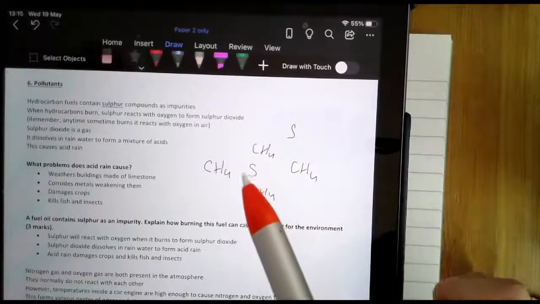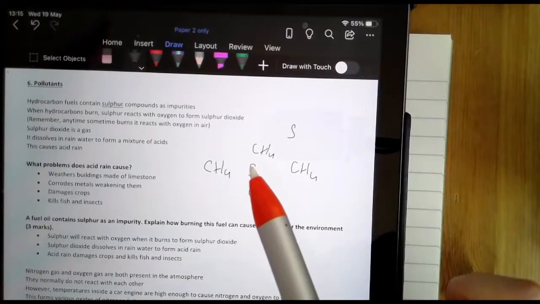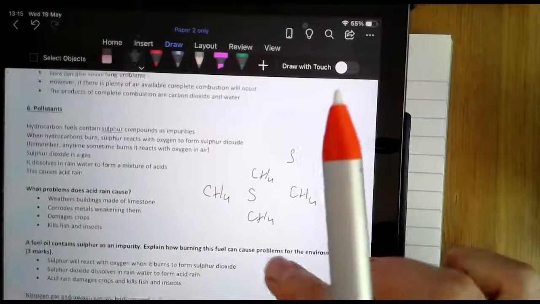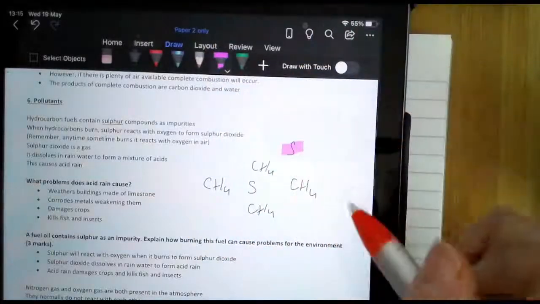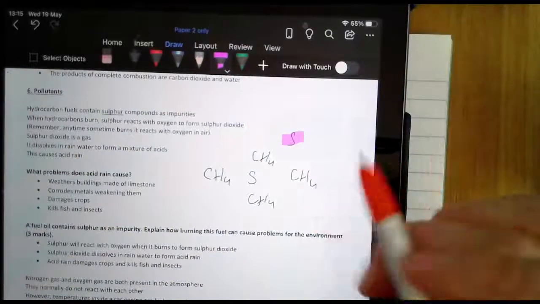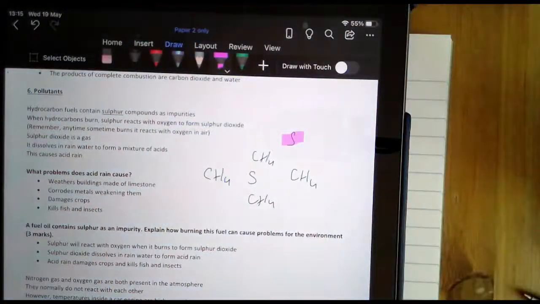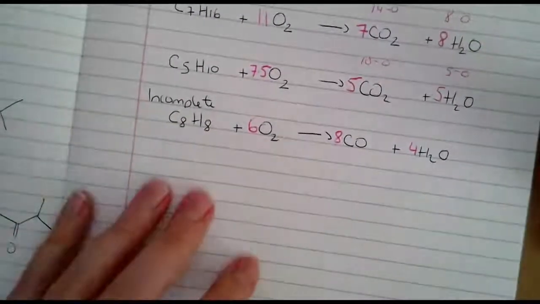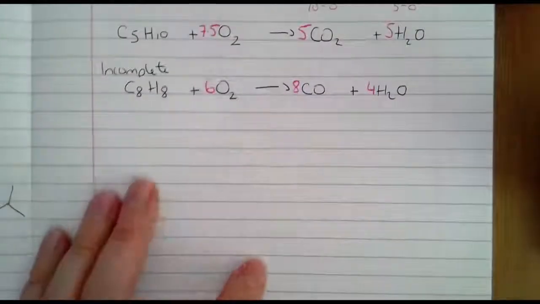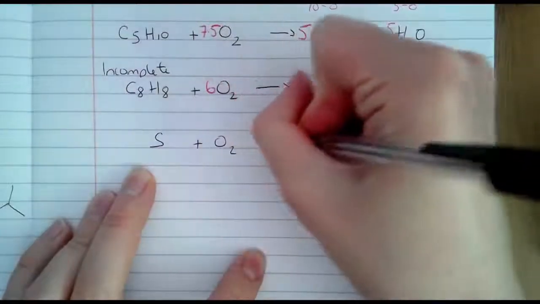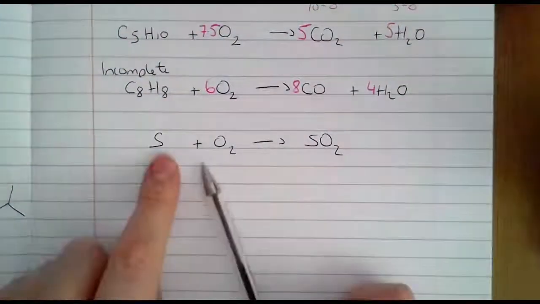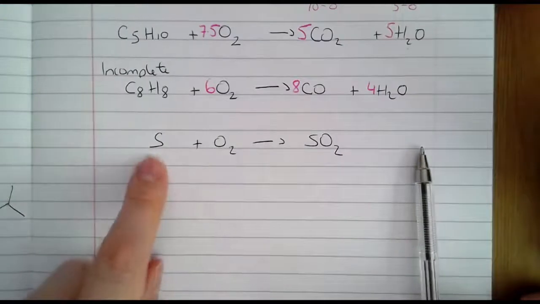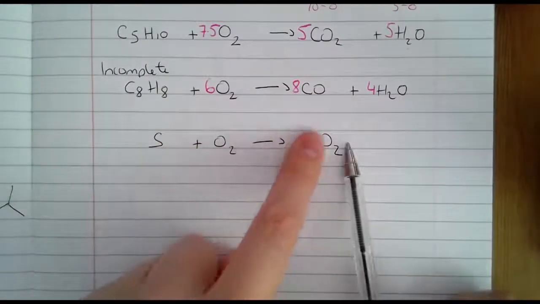And if you take your methane gas and you burn it, when you're burning something, you're reacting it with oxygen. So the carbon and your hydrocarbon reacts with oxygen to form carbon dioxide and water, but your sulfur impurity will also react with oxygen, and when it reacts with oxygen, it forms sulfur dioxide. So, if you had sulfur plus oxygen, you're forming sulfur dioxide. Now, I'm not going to be forming water because there's no hydrogen on the left-hand side, so I can't form water on the right-hand side. I've only got sulfur and oxygen on the left, so I'm just forming sulfur dioxide on the right.